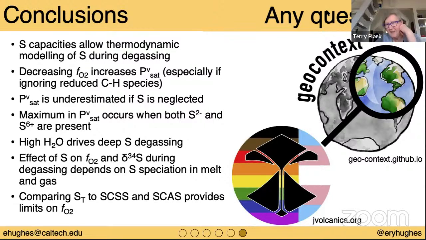Hey everybody, hey Ery, that was such a super lucid talk, thank you, and super important work. It went by a little quickly, but one of our challenges is that we now find sulfur is degassing at higher and higher pressure, because melt inclusions have more and more CO2 than we thought, and so the pressures have gone up. It seems a challenge to have that happen in your model. It seemed that having sulfur degas at depth required some strange combination of it being wet and low fO2, is that right?